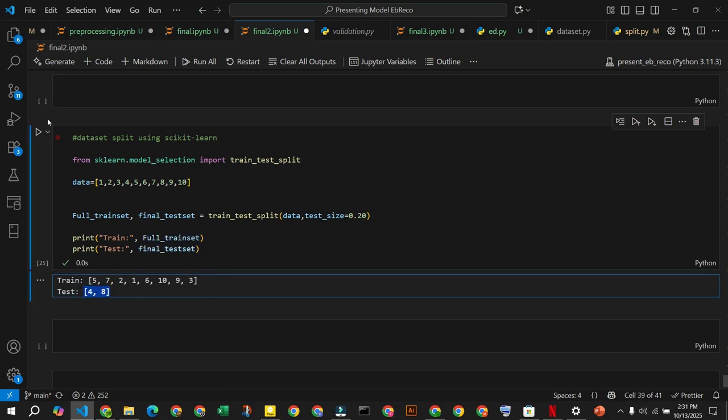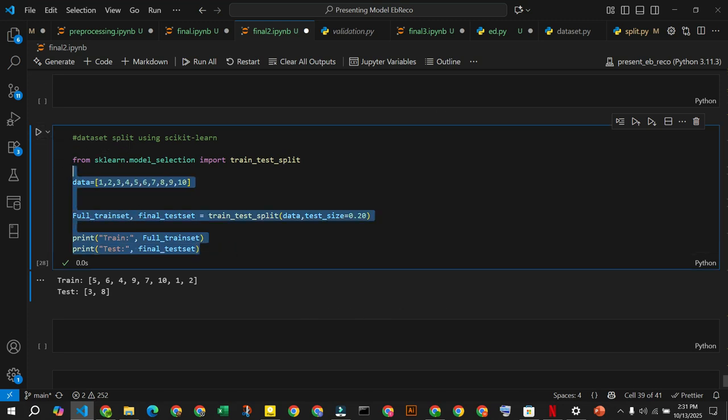If I run it again, you notice that the previous one was changed. Now in the test set is 2-1. Previously it was 4-1 maybe. If you run again, 1-6. If you run again, 3-8. Previously 1-6. So every time you run the command, the train test split gives me different observations inside the set. So I don't want that. I want reproducibility. I want identical items in my train test all the time when I run the run button.